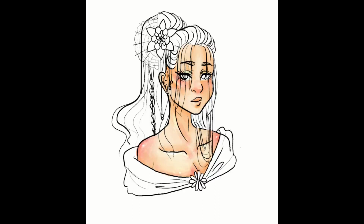After the highlighting, I also added some blush like I always do. I put it everywhere and stuff. Again, I did use the smudge tool to help blend everything out. It might look like a bit much, but I like it that way, so yeah.